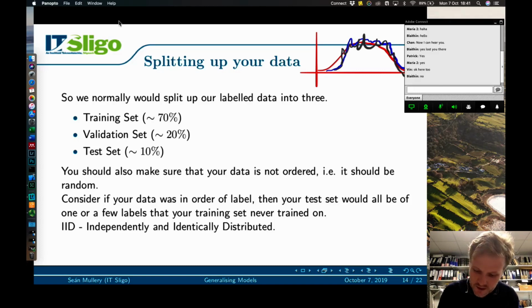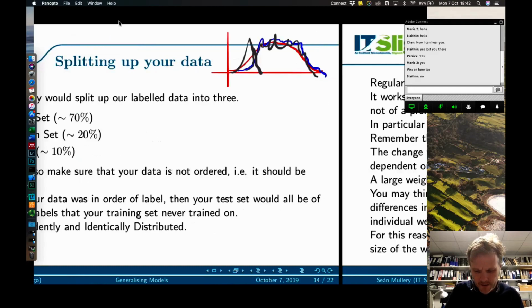If you saw that your training data only covered a section like that, well, then clearly you've got a problem. It's not distributed in the same way. The independent point means that each of the points should be independent of each other. In other words, your samples should not be dependent on the sample that came before, and the sample that came before that. Now, as I say, in the example I'm going to give you, we're just going to have to pretend that that's not the case. But do be aware that if it is the case, that can have an effect on the model that you're going to build. Okay.